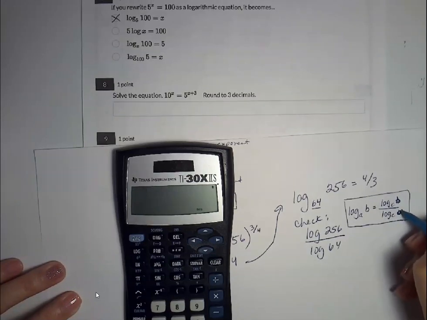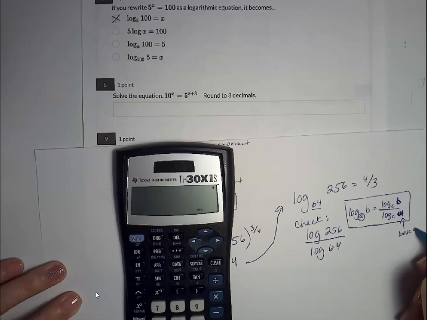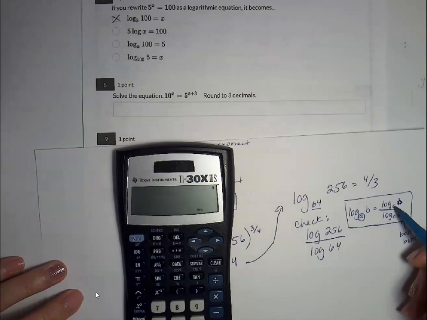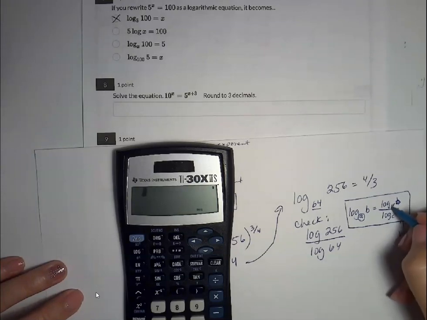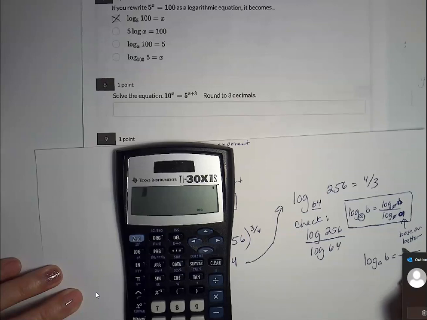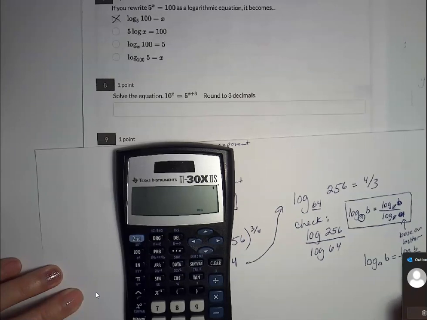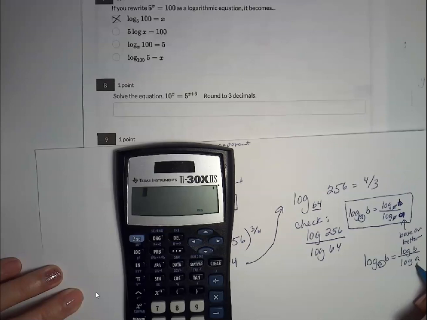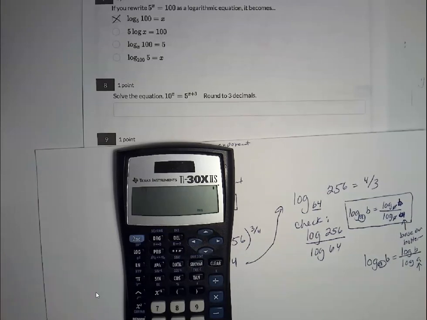So the way I always remember it is that the base goes on the bottom. Base on bottom. And you'll notice I have a C here for the base that I'm changing to. But in reality, you're probably going to always use just 10. So you're just not going to worry about that. So I'm going to cross that out to just make it easier. So this is what I remember. I just remember that when I have a base that's not what I want, I take the base and I put it in the denominator, and then I put the argument in the numerator. And then I just use log, or I use natural log. Either one would work. And let's do that on the calculator.